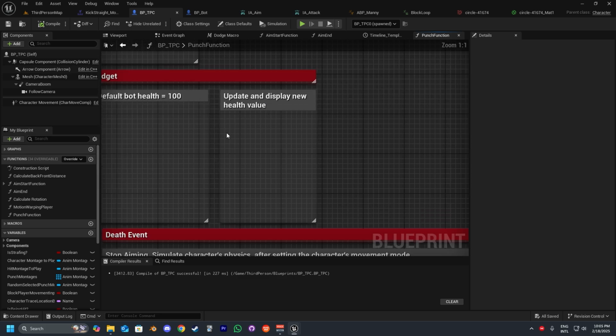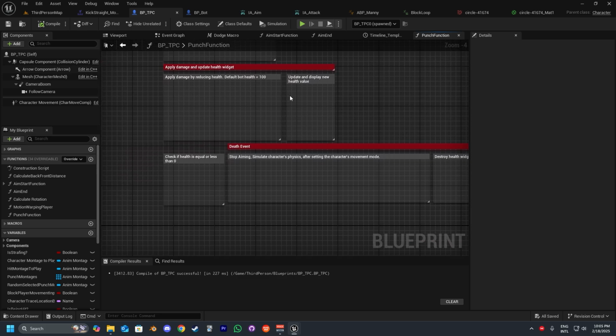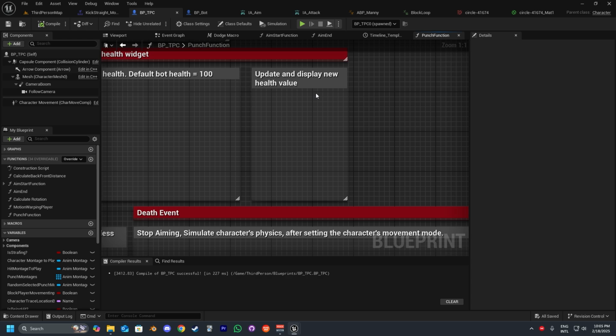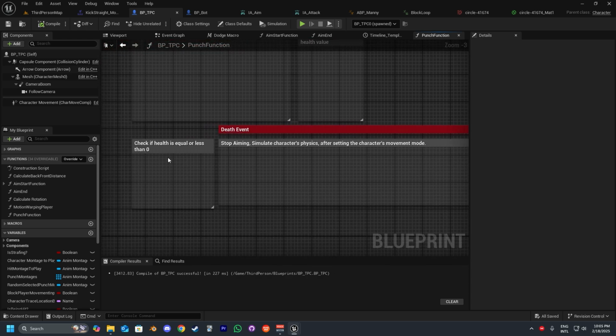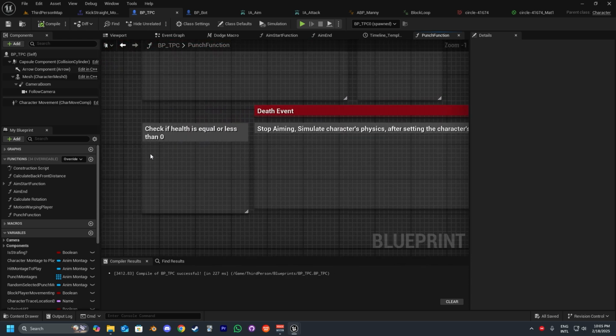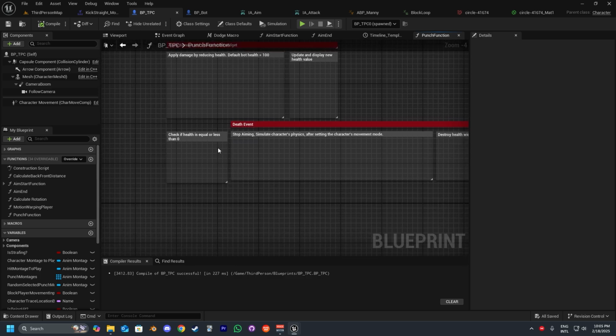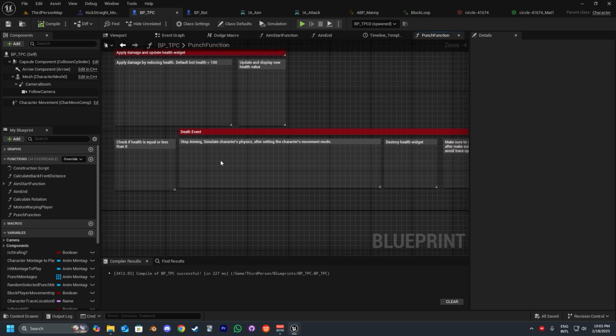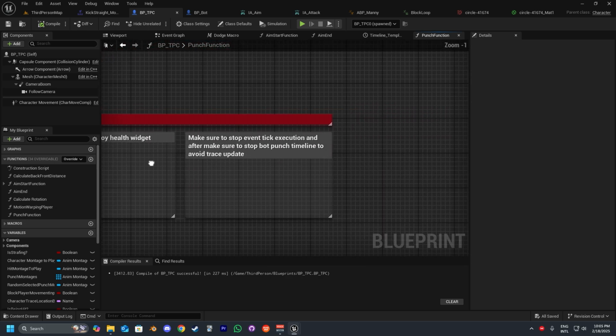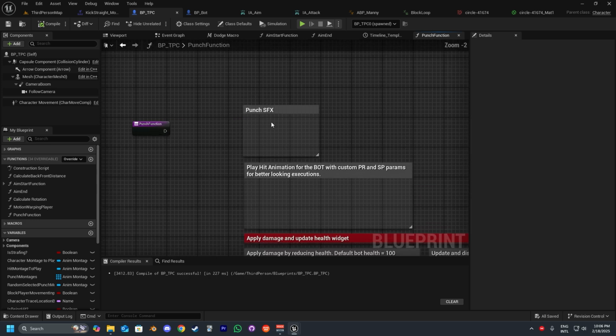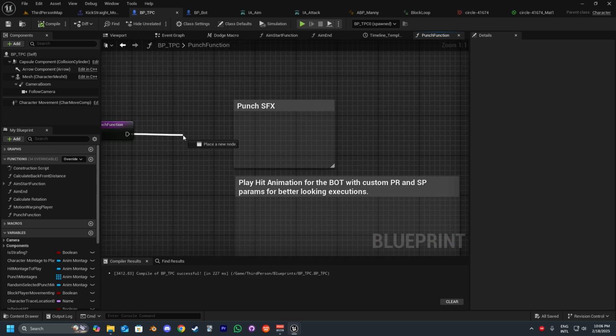And then we're going to also update and display a new health value. And then here's the death event. This death event is executed as soon as the bot's health reaches a number below or equal to 0. And that's it. So we're going to execute the punch sound effect first.